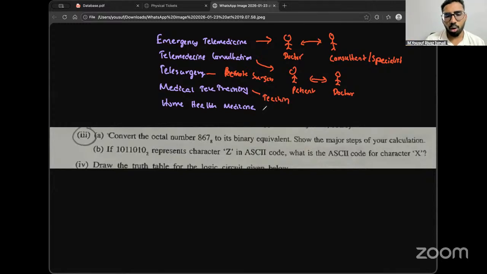Home health medicine is where you monitor the patients while the patient is at home. There's a device we give to the patient that will be in the whole house of the patient. While the patient is in his house, the device will track him, and those tracking data will be sent to the hospital. If some data are not proper, if they feel the heartbeat is low or something is more or less, then they'll call the patient and say, okay, you're admitted now, come in. Roughly got the idea?